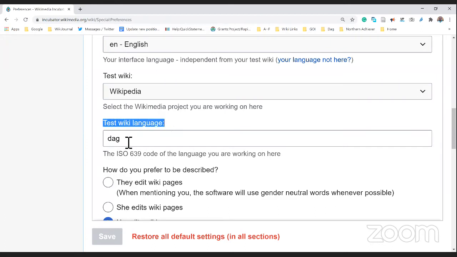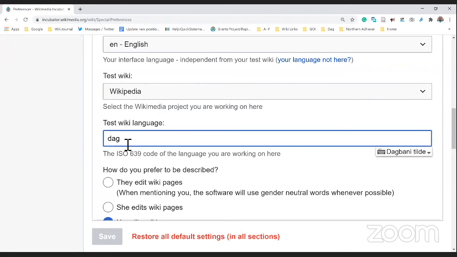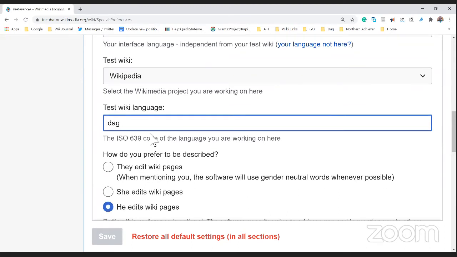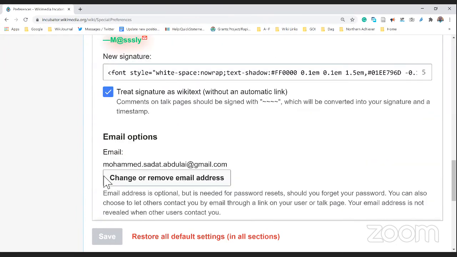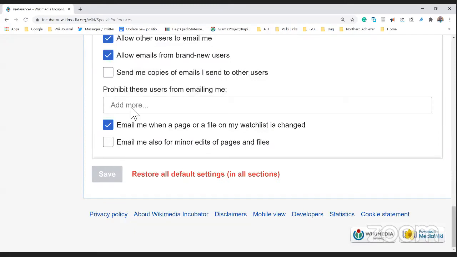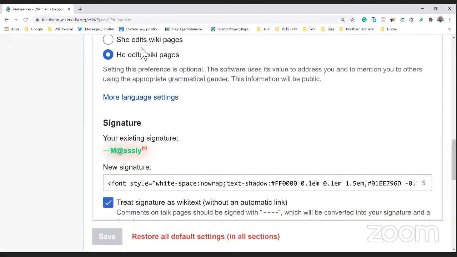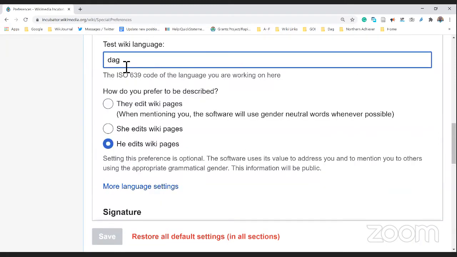So that is where you add DAG, which is the ISO code for Dagbani. Then you simply save. I have already added Dagbani as my test wiki language, but you can do that as well, and then you can just save.